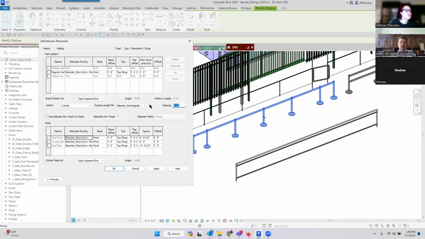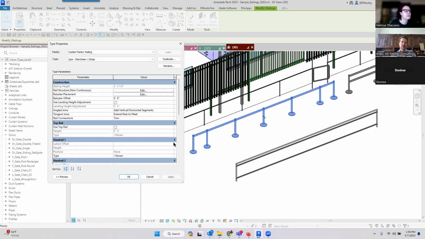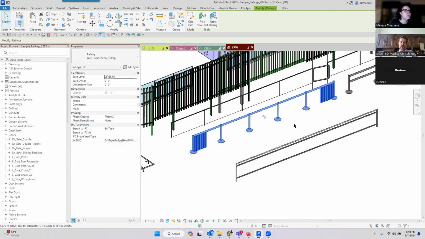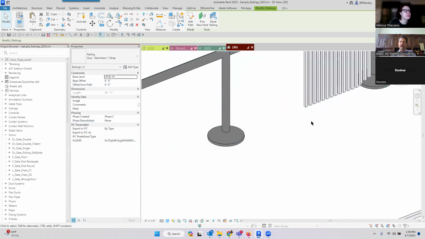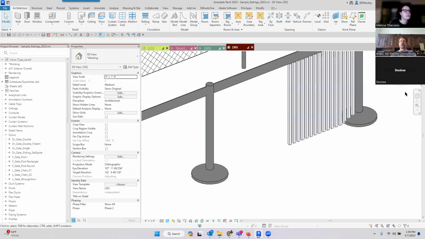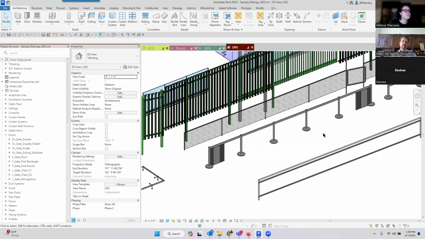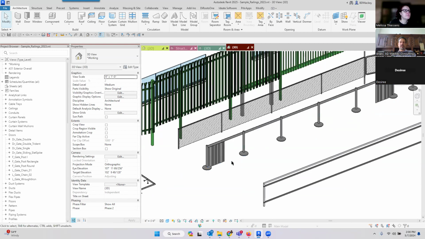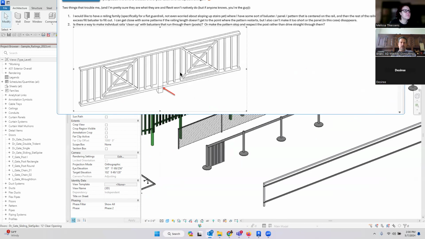Spacing here, we'll just say 2 inches. So fill it up at 2 inches there, say okay, and now at the end you can see I have a completely different baluster with a completely different spacing. So no, there's not necessarily a way to say fill this up, stretch it to be, and especially back in that email where he's probably modeled this as a baluster in and of itself. So this little rectangular square thing is a baluster. Getting that to be, no.